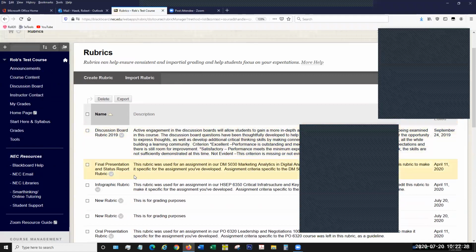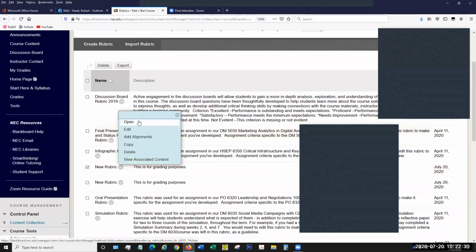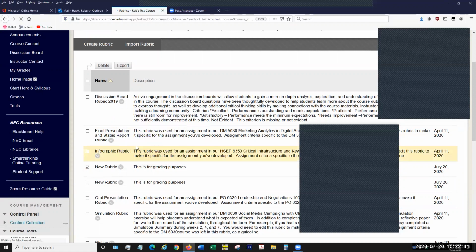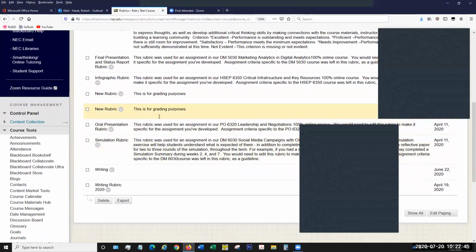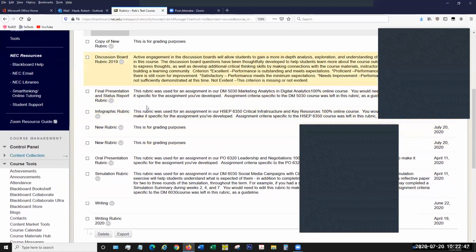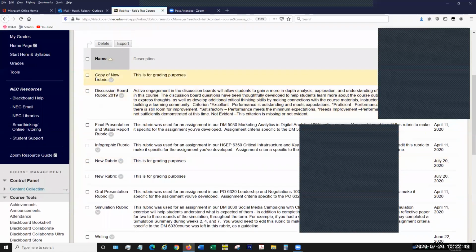So these contextual menus, I've shown you a couple options. You can open it to view it. You can edit the rubric. You can also make a copy, and we'll just do that. And you'll see now that there it is, right at the top.